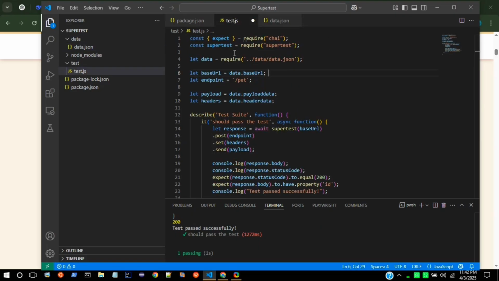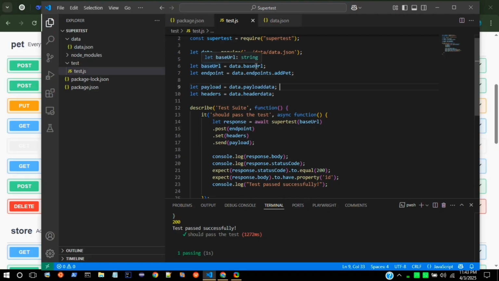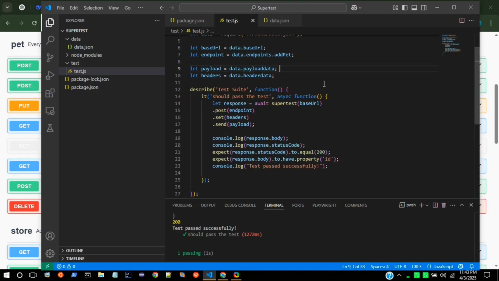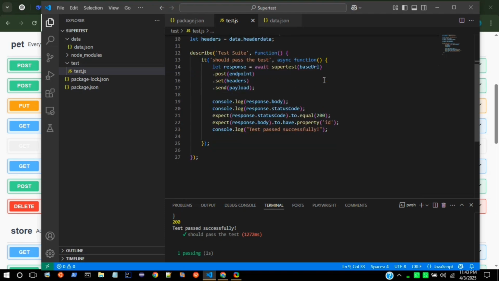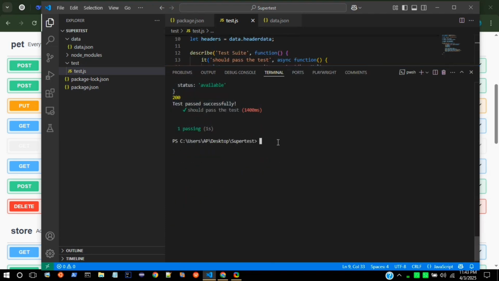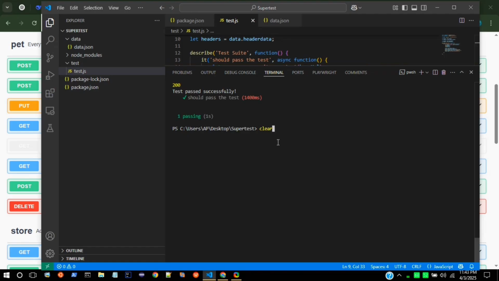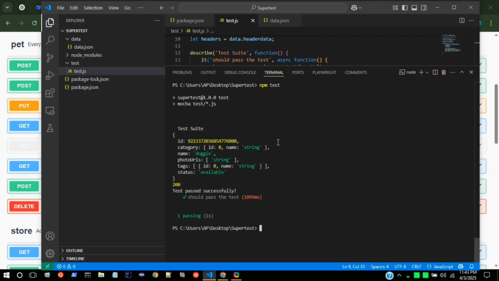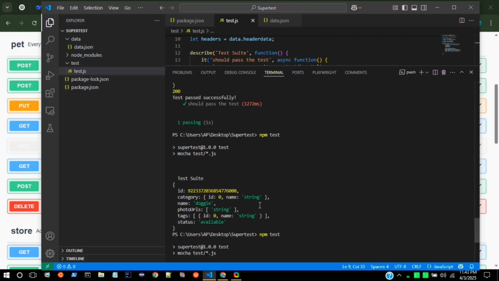Because we have different scripts. So here we are calling this data dot endpoint. If I hover the mouse over here, I can see my endpoints. So our script is ready properly. This is our framework and script. Now let me rerun it. Let me first clear our terminal, and let me run our test case and see whether our test case is successful.